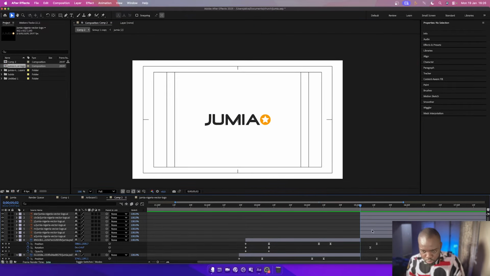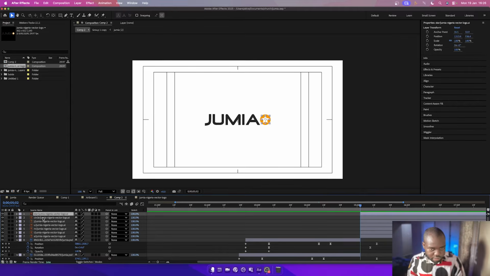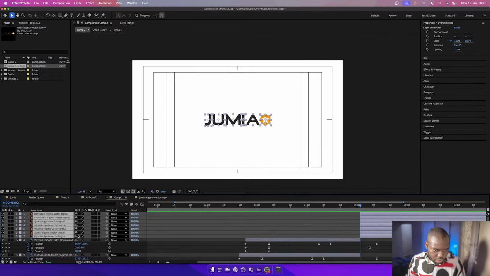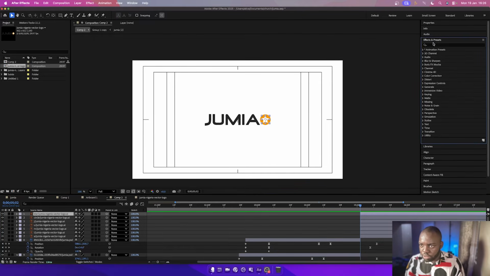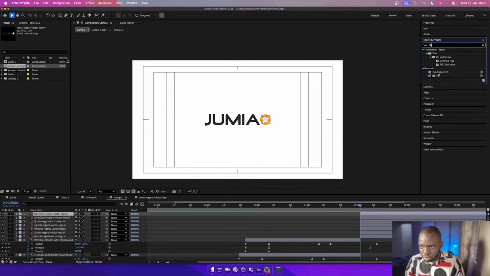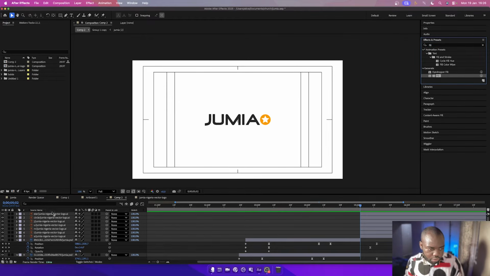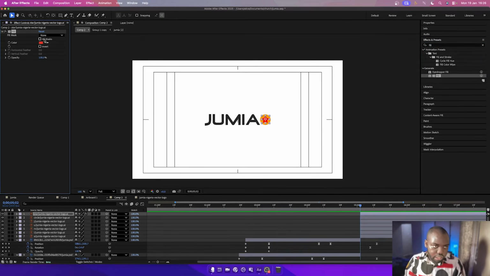So first thing we're going to do, we're going to first of all work on our star and our circle. So we are going to use the star as our transition. So I'm going to select all these layers first, and I'm going to click on continuously rasterize. I'm going to my star layer here, go to effects and presets, open this up, and I'm just going to type in fill and place the fill on that star layer here.